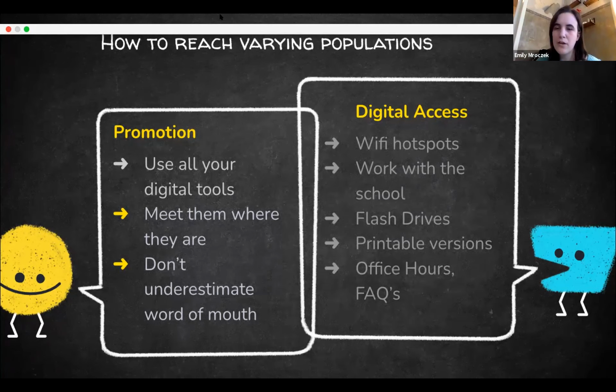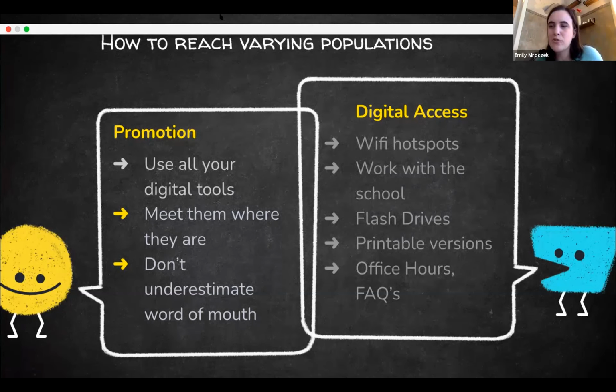And we've talked a little about how it can be hard to reach people digitally. It can be hard for people that don't always have the access. A lot of libraries already were and are circulating Wi-Fi hotspots, and those are even more important right now. Those are so huge to give to families that need them. Also, finding ways to partner and work with a school, seeing what devices they are giving out, seeing if you can help supplement that at all is important.